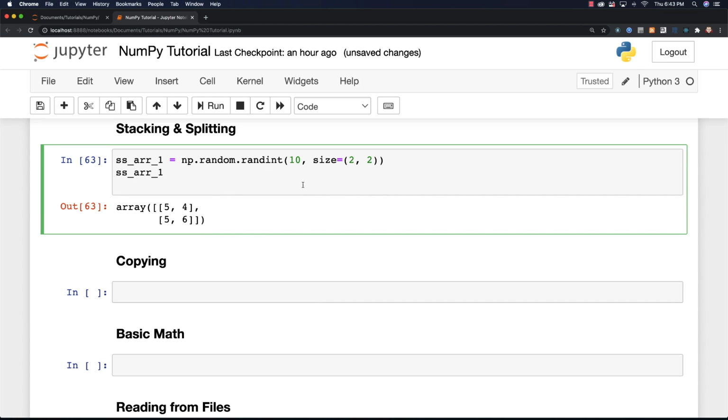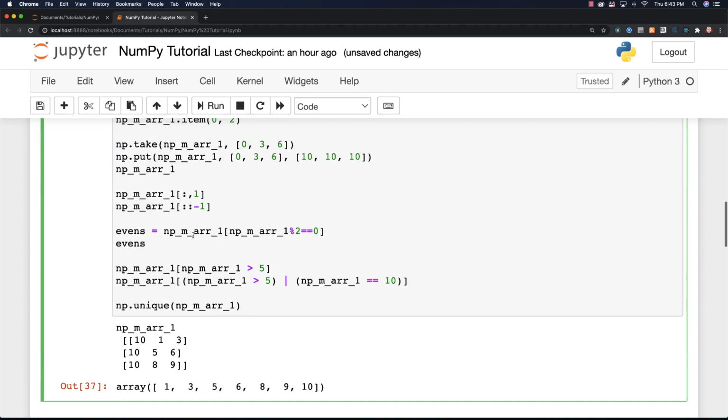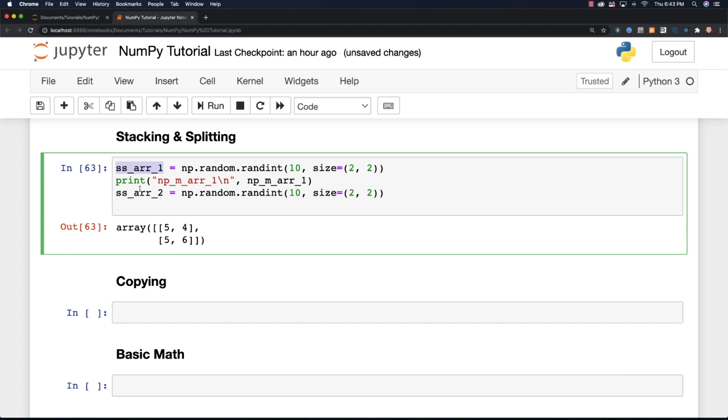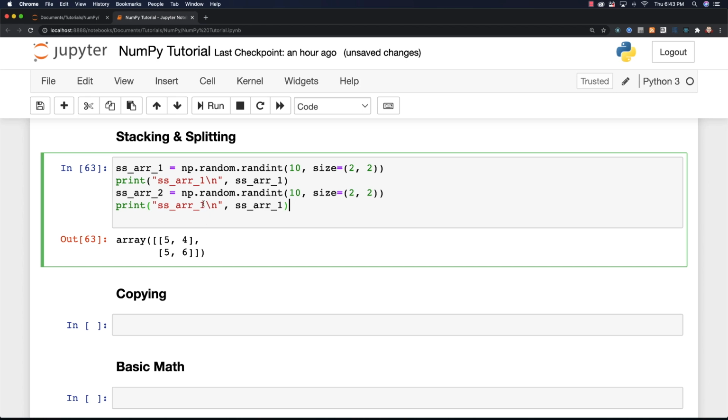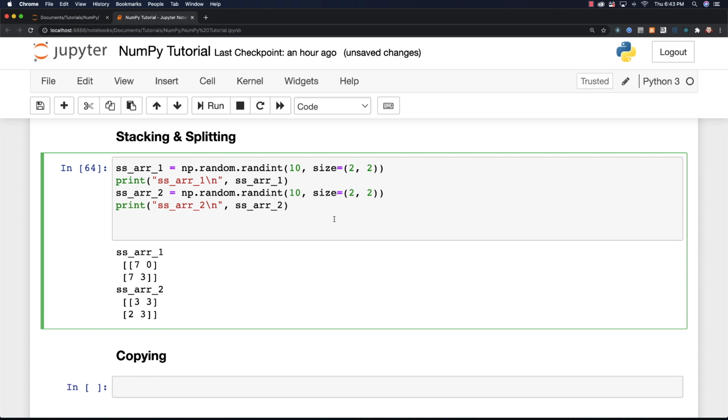Let's go and create another one on top of that. And let's just call this 2, because we're going to be stacking and splitting away. And let's go and print out this information so that you'll be able to see the arrays and how they are changing. So just throw this inside of here and our array, and then grab this and throw this down here, and then change this to a 2 and this to a 2. There we are. And now as we change things, we'll be able to see how the arrays are being changed.